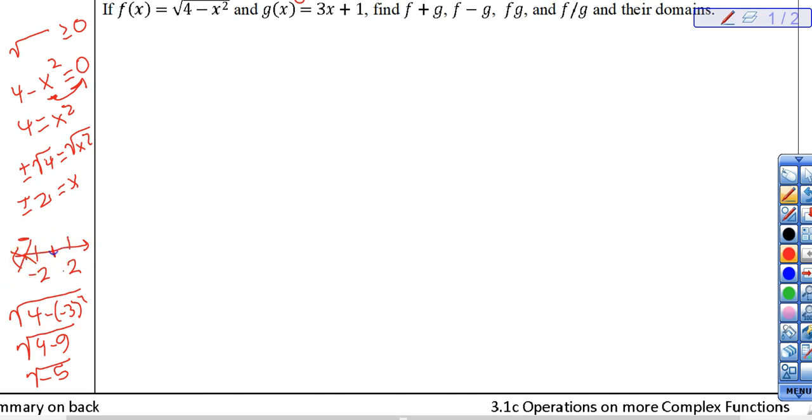All right, let's plug in a 0. That's 0 squared. So 4 minus 0 is 4, right? That is positive, yes? I like that. I'll take that section of my number line. For sure, I like that because I want positives under here, or zeros. Zeros work too. What if I plug in a 3? Square root of 4 minus 3 squared. Negative 5. Do I want that? I don't want that. So I have to deny my domain.